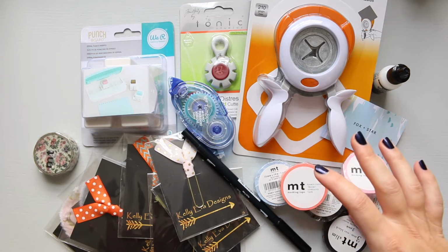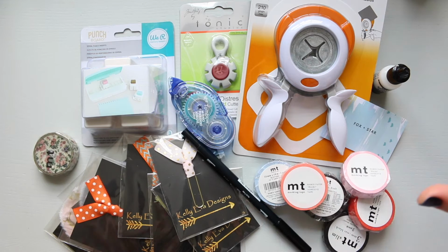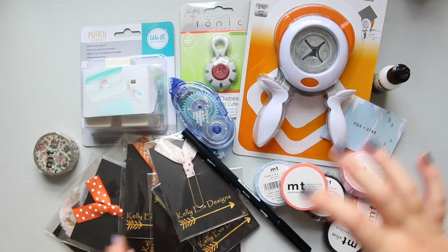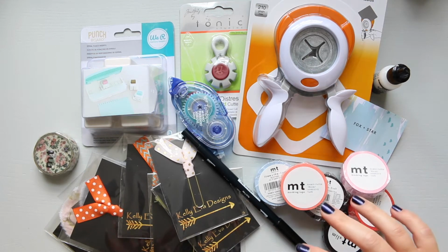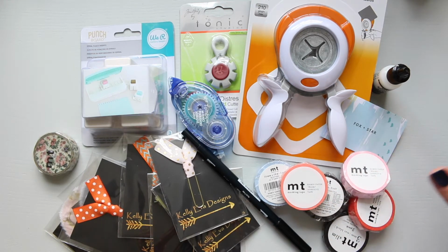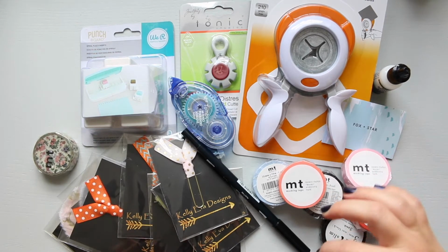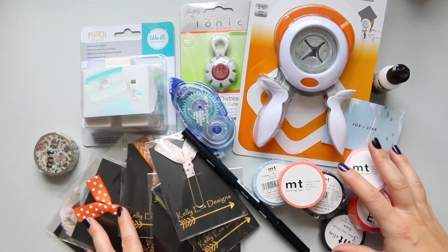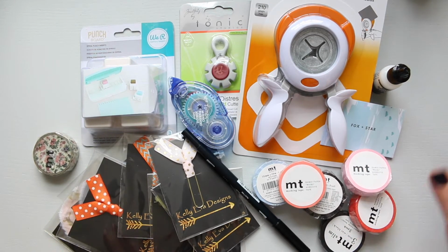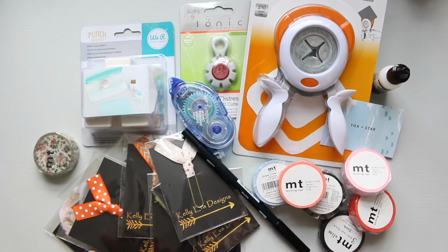I have a little collection here of things I have ordered from Amazon and Etsy, and I just wanted to share them. What I do is when I order things, I put them to one side, and I know that I need to do a whole video, but I always end up in situations where I want to use the product, but I haven't filmed the video yet, so I really didn't want to keep them any longer. And there were a few more things I was waiting for, but I just reckon I will do those separately.